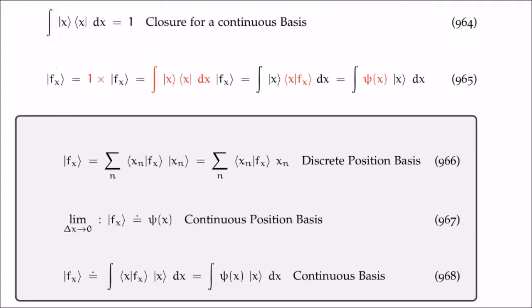Now to be a bit fastidious, I'm going to use this symbol here with the equals with the dot to say 'is represented by.' So this is the arbitrary abstract quantum state. It is not the same thing as a wave function, but we use a wave function to calculate the details of the ket.